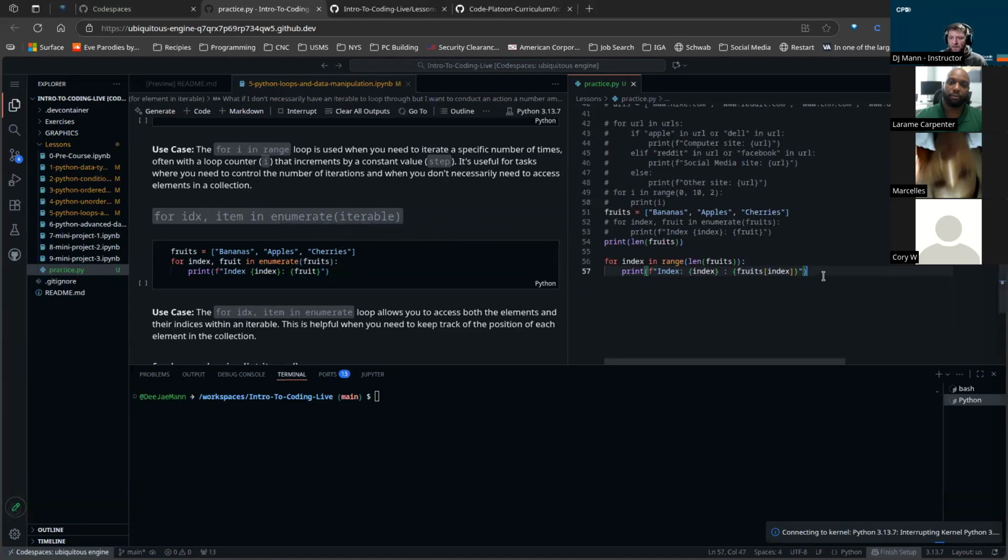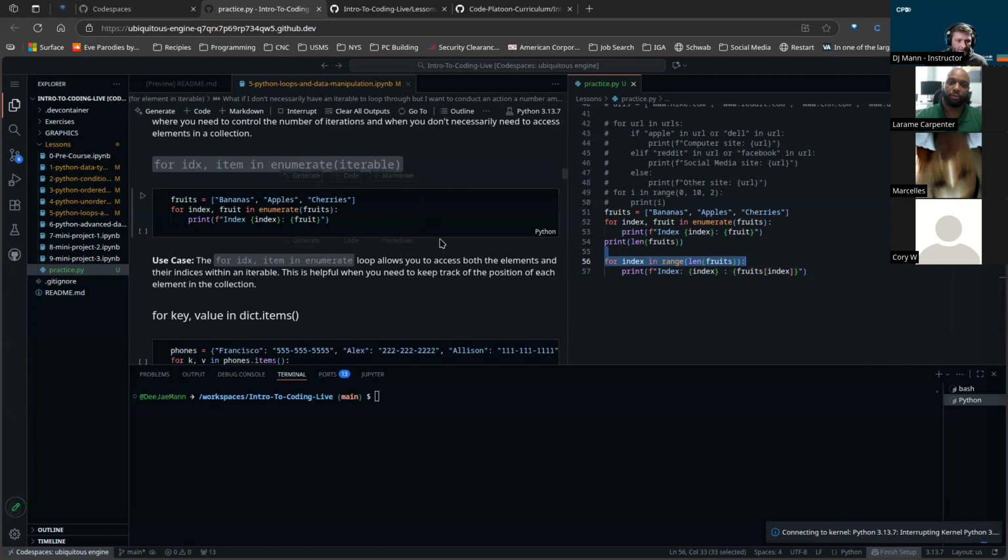Okay, so as we saw, these are two different ways to do the same thing, and pretty much you use what's comfortable. This is easier to read for some cases, but functionally they do the same thing.